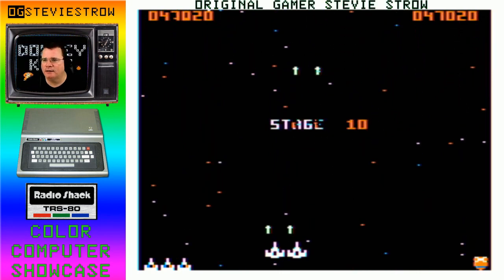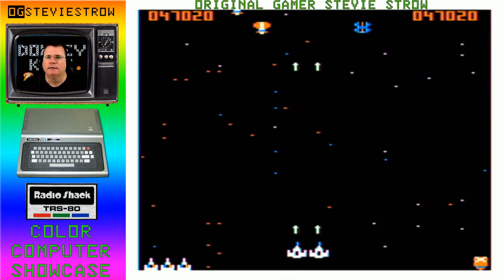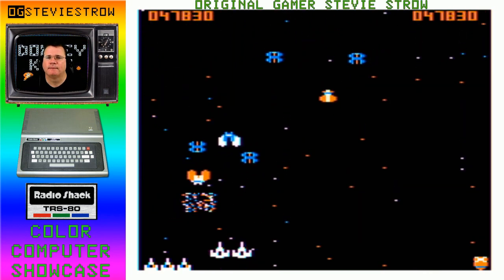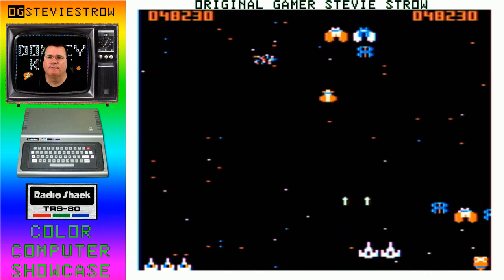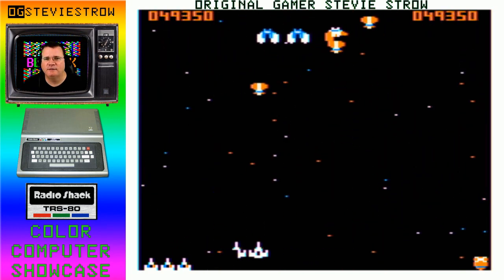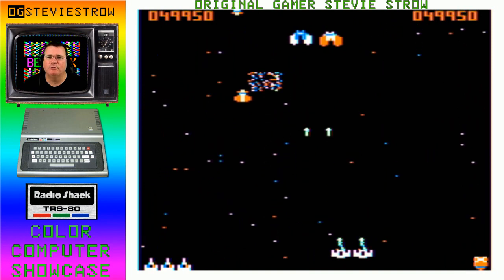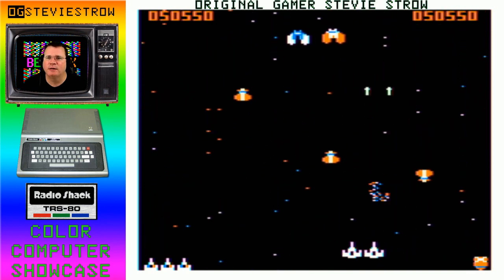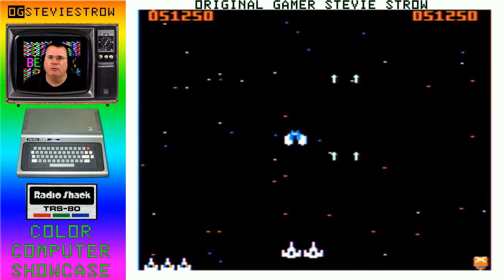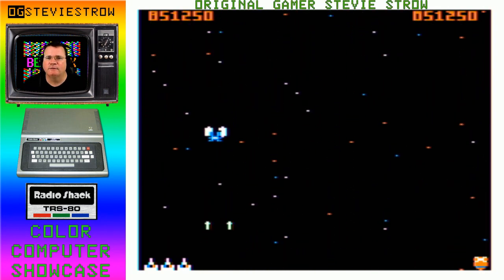Alright, stage 10. Let's see what stage 10 is all about. Okay, at least they're not bombing me. Okay, that's a nice feature. They said, you know what, on stage 10 we're going to take it easy. When we enter our formation, we're not going to drop any bombs on you. I'm going to throw you a bone. Throw me a freaking bone, Mr. Bigglesworth. Alright, so one last dude.